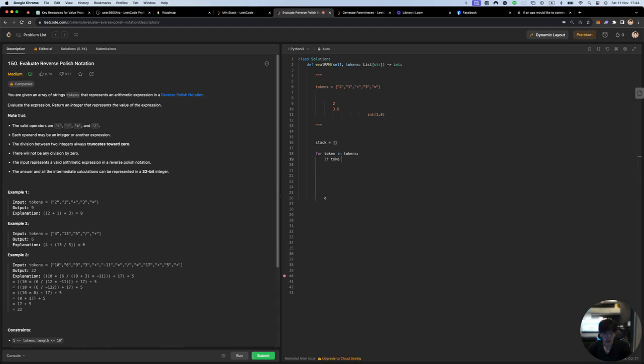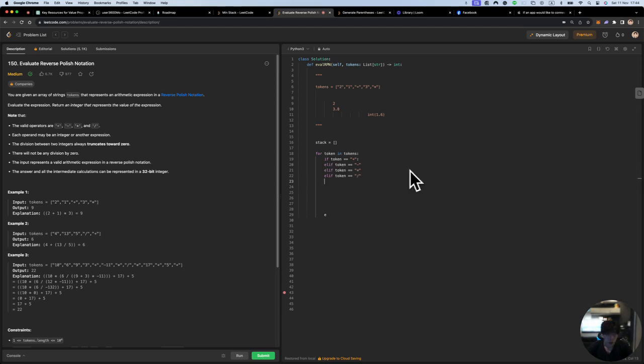If token equals plus, and we need to put all the conditions to cover this. If token equals minus, then we need to do the same thing for divide and multiply.